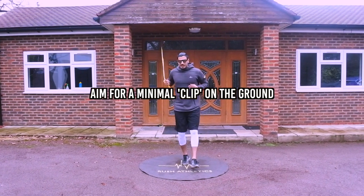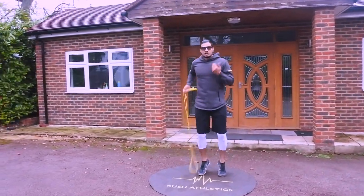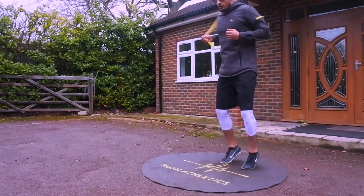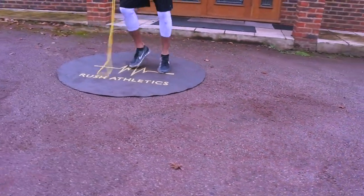Every time the rope clips on the ground, you're just going to jump. And it allows you to get your brain and your muscles, your limbs all in tune, all in sync. It's a great way to start skipping the right way, guys.